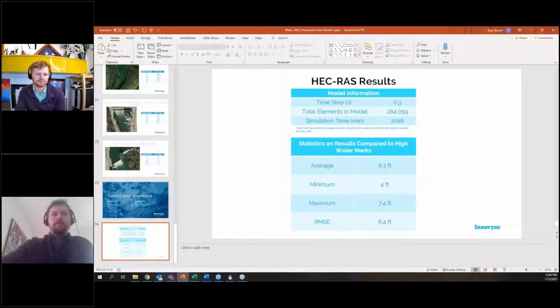And then I guess the last thing: ICM uses depth averaged or average depth cells, whereas HEC-RAS uses a subgrid sampling method for solving everything. So you might get a better inundation area with that kind of method, but it depends on what you're looking at. If you're looking at velocities, you're still calculating one velocity across that cell face, so you're maybe not going to get as clear of a picture there.